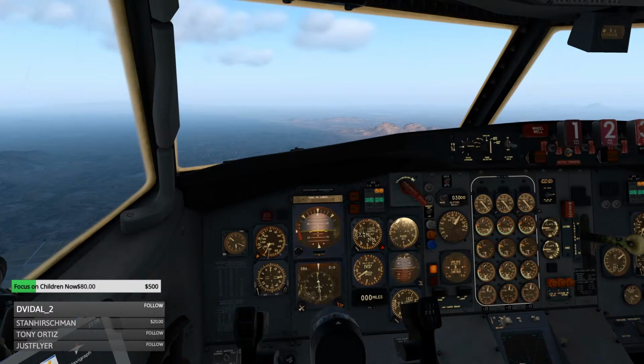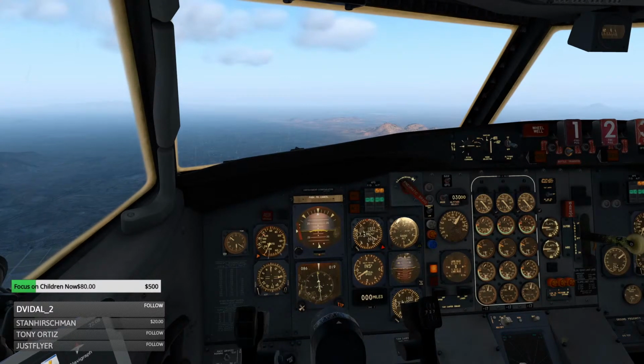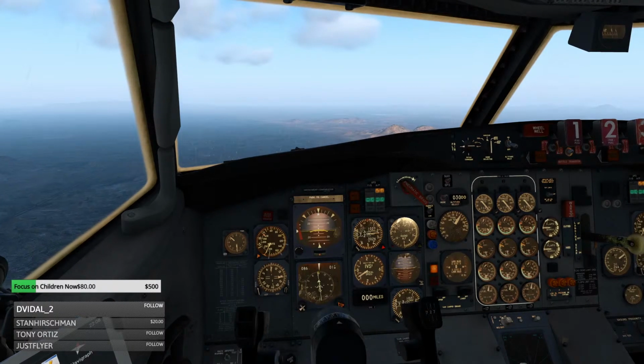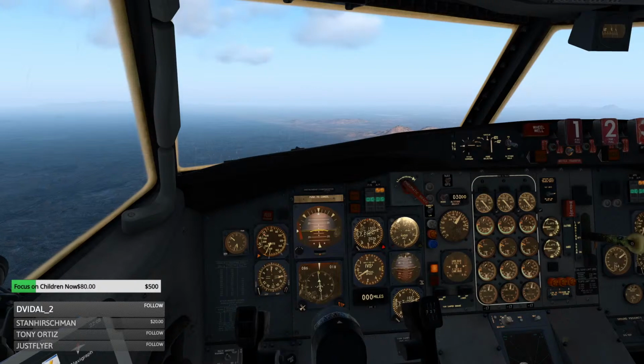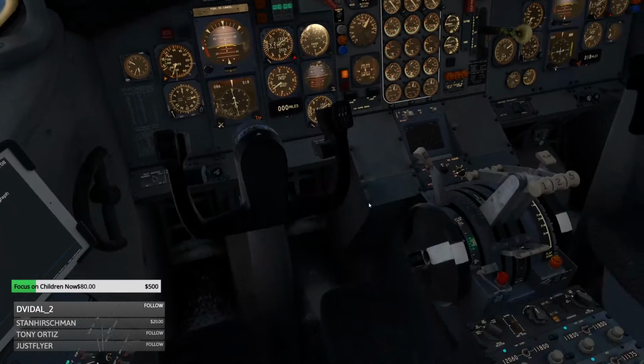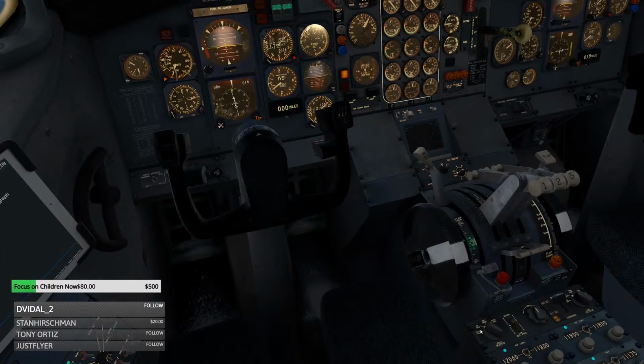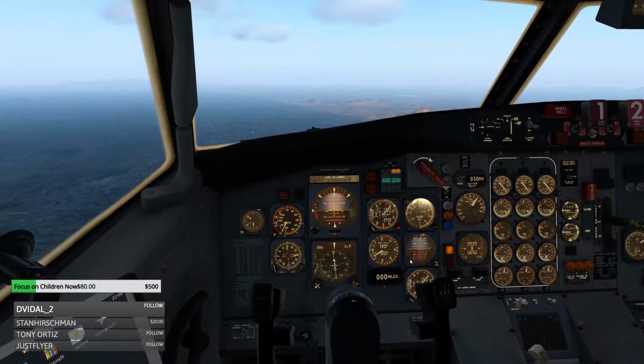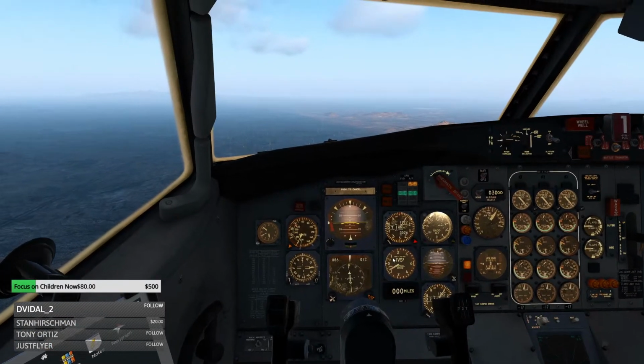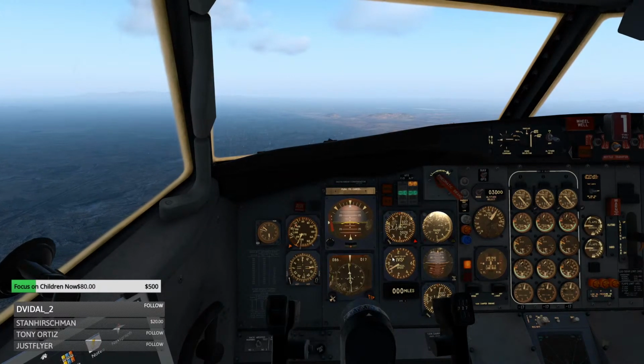I'm going to reduce our rate of descent, and the way you control it is, of course, if you add throttle, then your rate of descent would decrease, simply because the aircraft does not need to compensate as much, and so it would adjust the pitch as we are in hold IAS mode. Yeah, we're still looking pretty good.